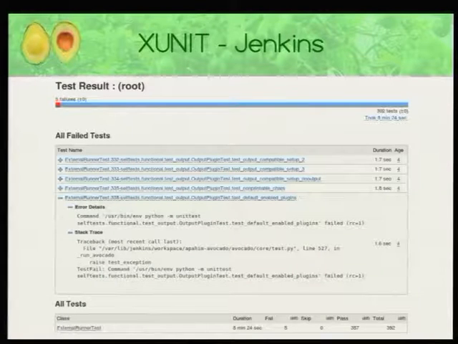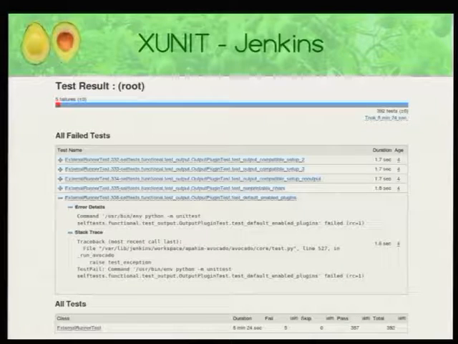This is just a screenshot of an integration between Avocado and Jenkins. Here we are propagating the XUnit results from the job back to Jenkins, so Jenkins can show you all the tests that failed. You can have the backtrace here, the details.